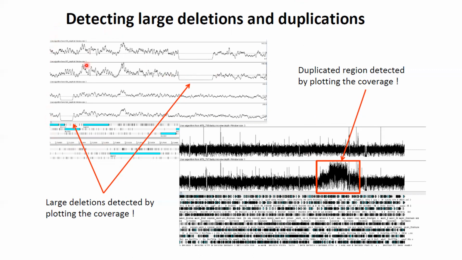The plot on the left shows you several genomes, which is what is indicated with these bars. The different peaks are the reads aligned to our reference genome, which in this case is here at the bottom. This is an indication of the coverage.